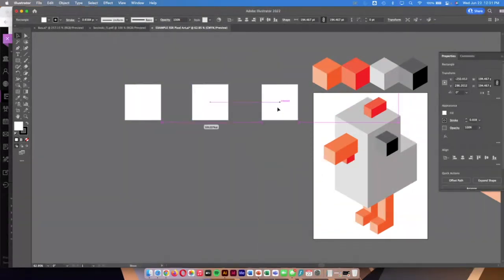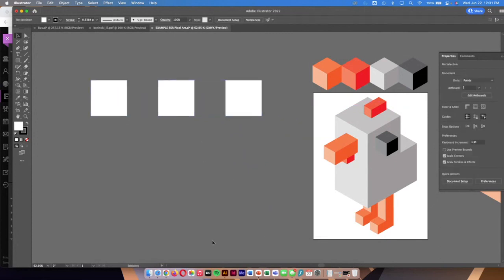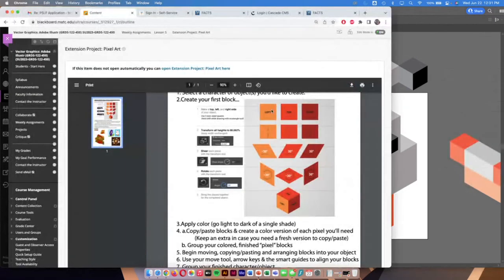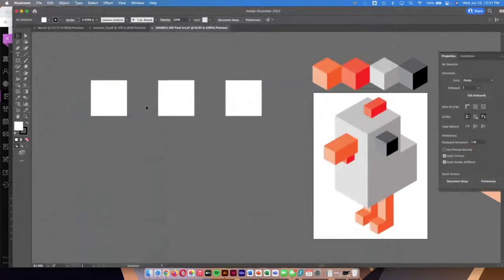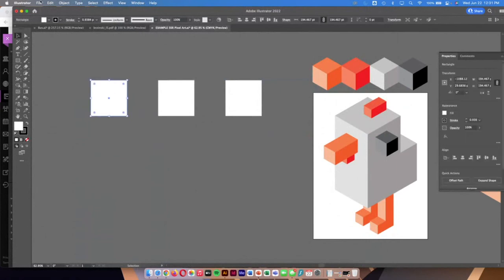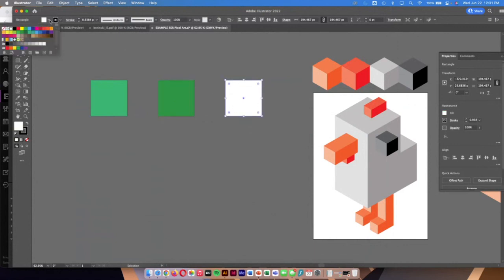I'll leave a little space between them, and I'm going to copy paste this block 3 times. So there's my 3 blocks, they're all the exact same height. And now I've got my starting point, right? Now, if I want to, I can add my colors right away. So maybe I'll do a series of greens. Maybe a light green. Let's do more of a medium green. And then for this one, I'll go ahead and do a dark green.